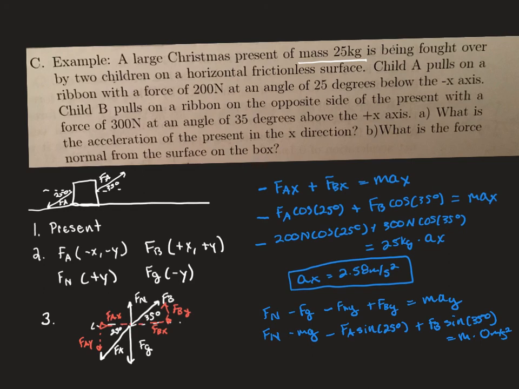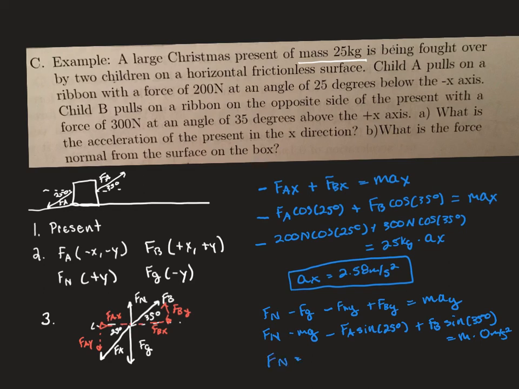So this means that the force normal and child B are balancing out child A and the weight of the box. And I like to do a problem like this to show you guys that the weight and the force normal are not always equal to each other. If you have other forces acting in the y direction, they have an effect on what that force normal needs to be, because with child A pulling down more, that increases force normal, but at the same time child B pulling up is decreasing the force normal, because the force normal responds to what else is going on in the y direction.